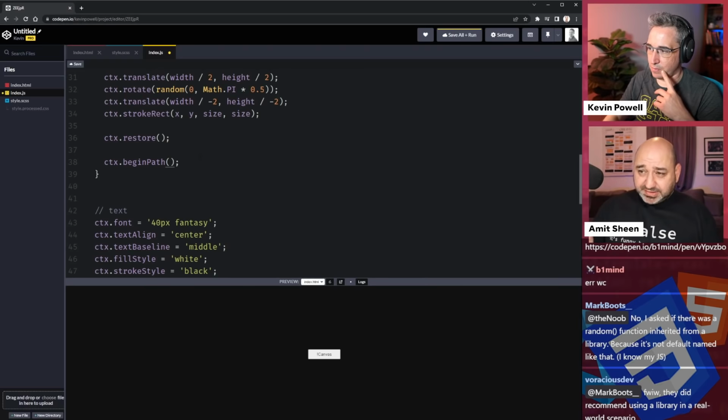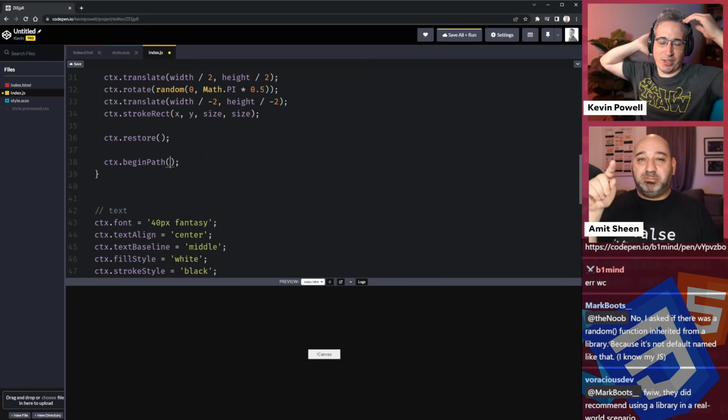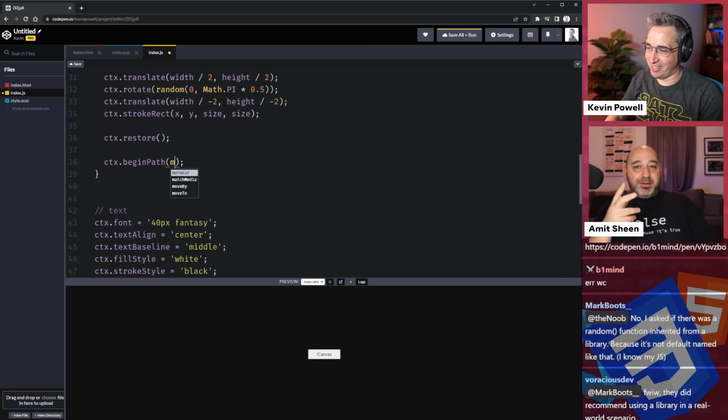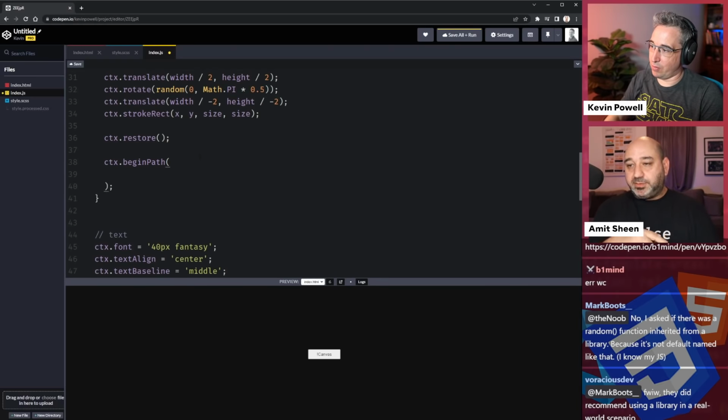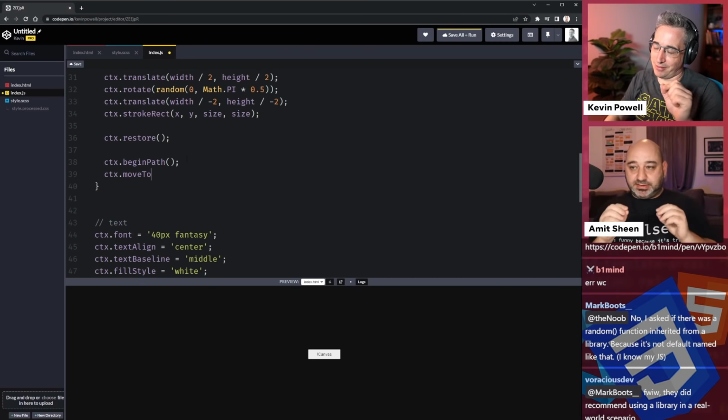Just like SVG, when you write a path in SVG, what is the first letter that you write? Do you remember? Oh, M. Yes. M is for move to. So let's go to the next line. It's an empty function, so close it. Next line. CTX move to. Yeah, so move to, this is the start, the beginning of a new path.